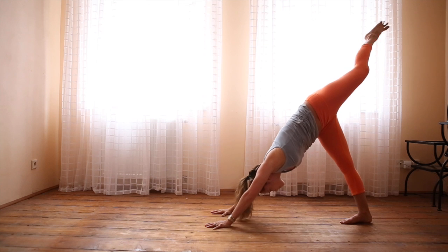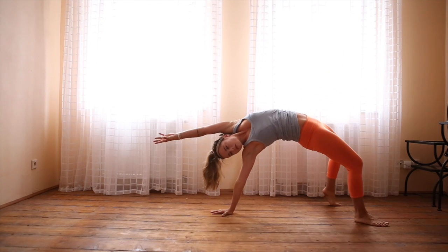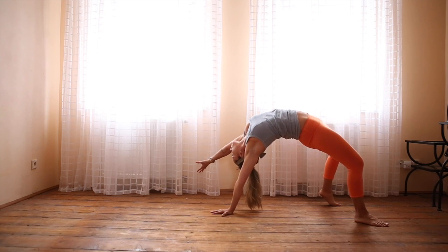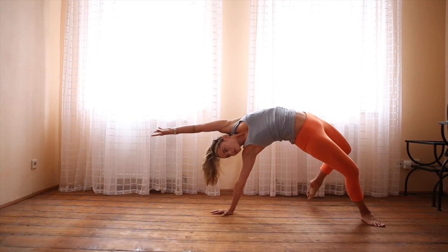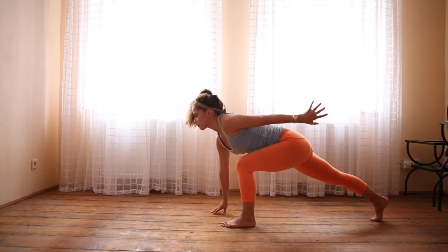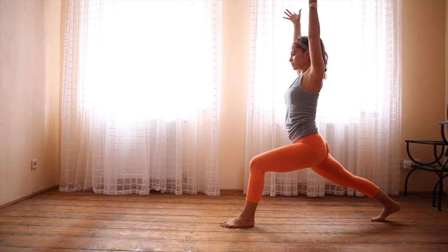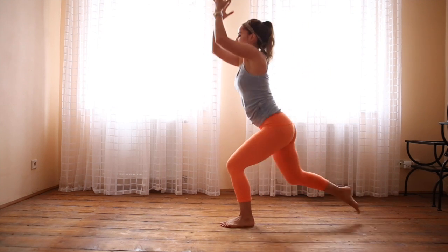From here, bend the knee, open up the hip, flip the dog if it's in your practice. Want one long line of energy from the toes through the fingers. And then we'll come into that side plank as you bring the right foot to the front of the mat. So it's really using your core strength. Inhale, high lunge. Exhale, bend the back knee and the elbows and step to the front of the mat.